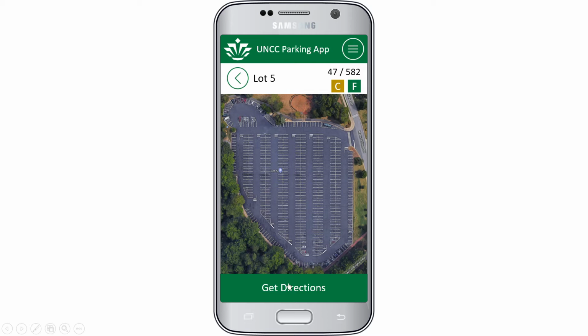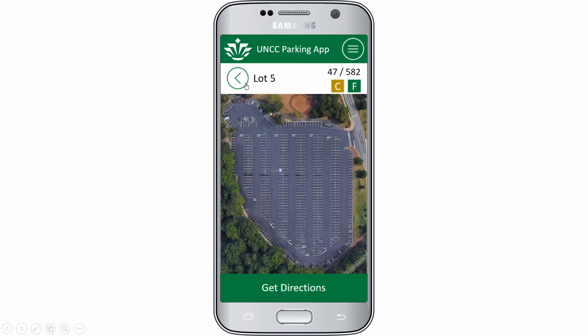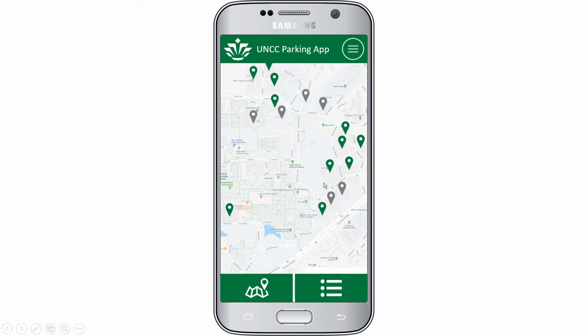where to go, you can also ask for directions. So if here you load up, I'll start at my apartment complex and I'll go down Mallard Creek Church Road. Turn on to Mary Alexander and navigate through some other roads on campus until I get to the turn location for lot 5, which is here on the right of that navigation. So if I decide that I no longer need to navigate or I'm done with the navigation, I can just hit back and back again, and I end up back on the map menu.